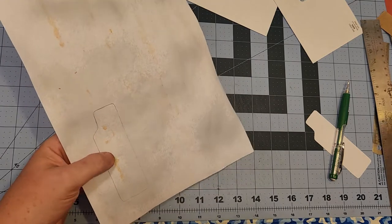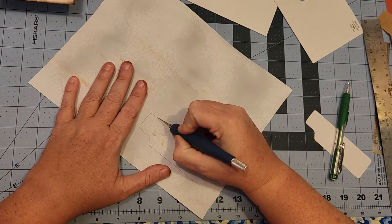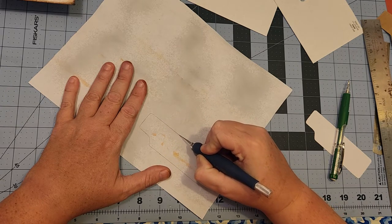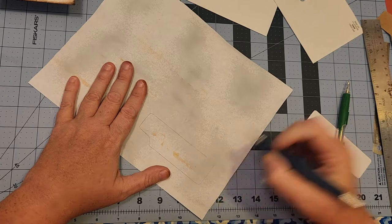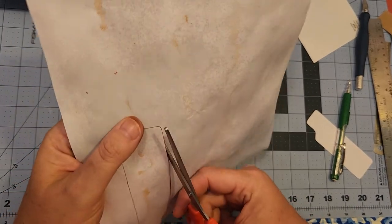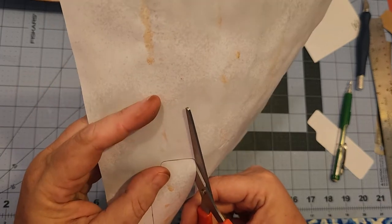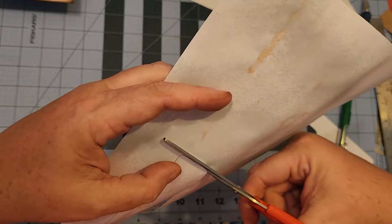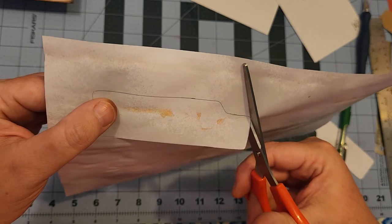Okay. So now, to start this guy off, I'm just going to take my X-Acto knife and run it down this line along the edge. Freehand. Go me. Nice and straight. Woohoo! Alright, and then I'm just going to come back with my scissors and cut this out as best I can. This is a little go slowing. That's what we're calling that. This is the go slowing method of crafting.